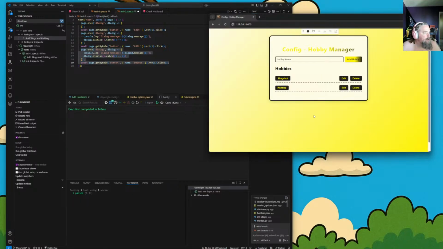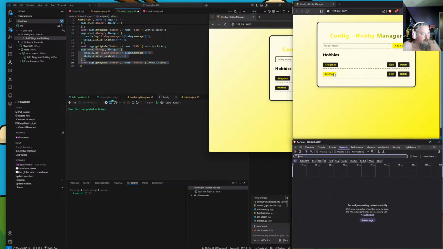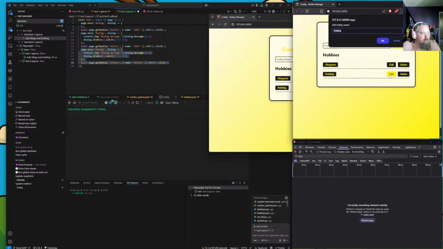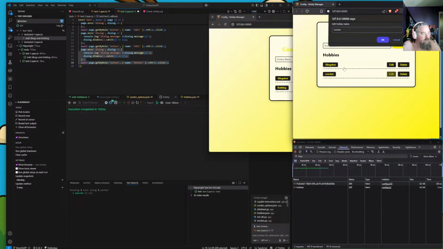Stop recording. Okay. Oh, it won't allow the pop-up. Crochet.